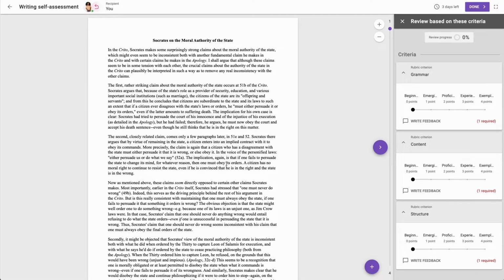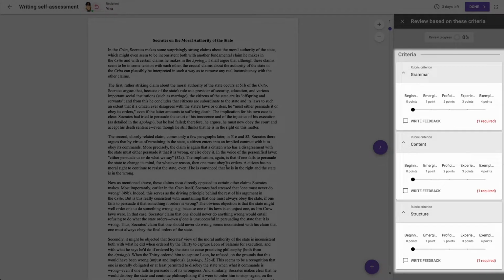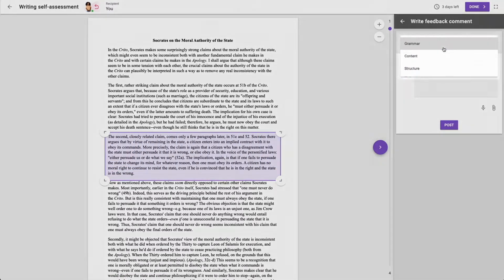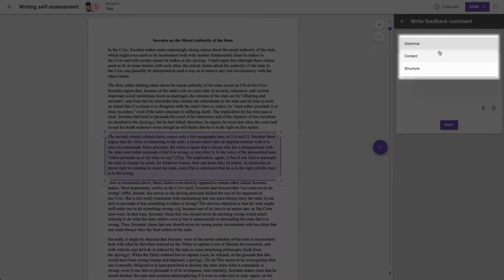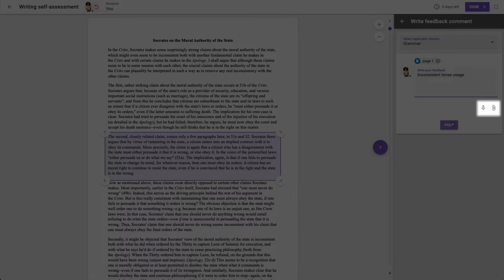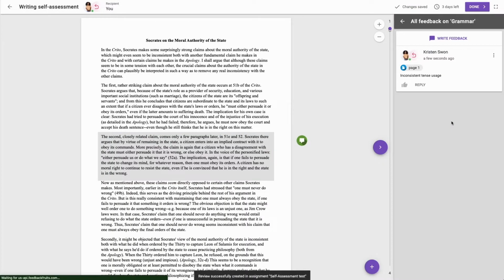It looks like I've got 3 criteria and need to write at least 1 comment per criterion, as well as scoring myself from 0 to 4. In my document, I can select a section that I want to give feedback on, using the drop-down menu to select a criterion to which my comment will apply. Then I'll write my comment and click on Post to submit it. It's also possible to include a voice note or attachment, and I can delete any accidental posts if necessary.